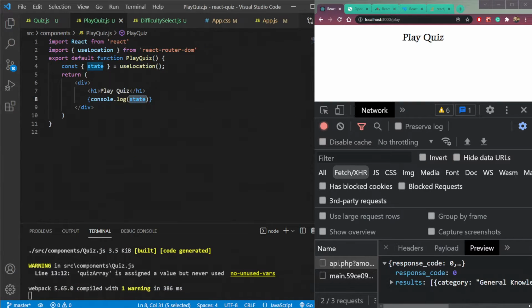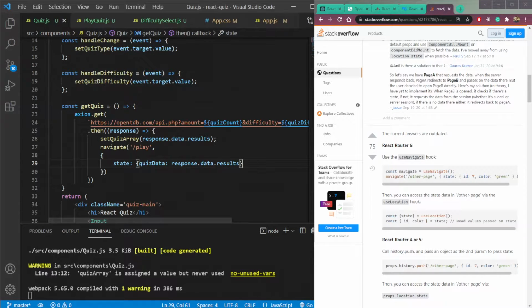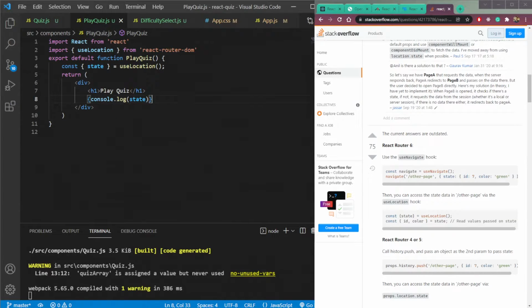Then in the state, let's see the Stack Overflow. Constant navigate to other page, then the state. So we are using the state, and then the useLocation hook. We are getting the state from the location, but I think we need to destructure it as well.